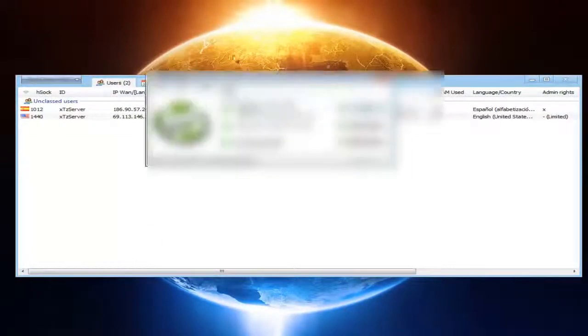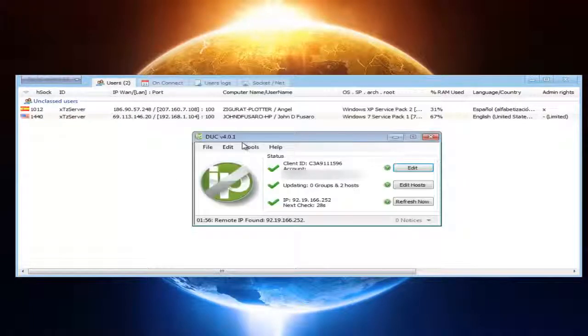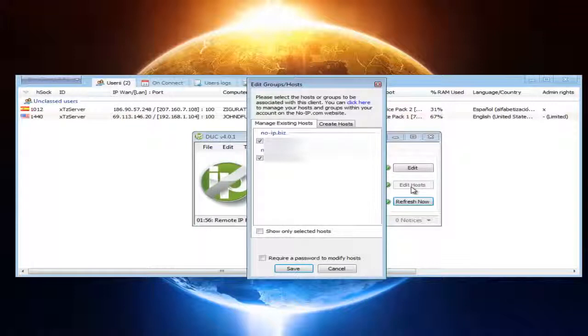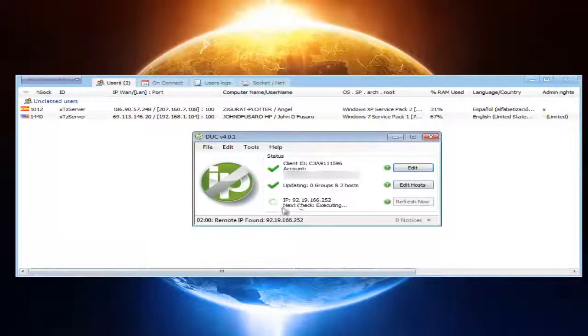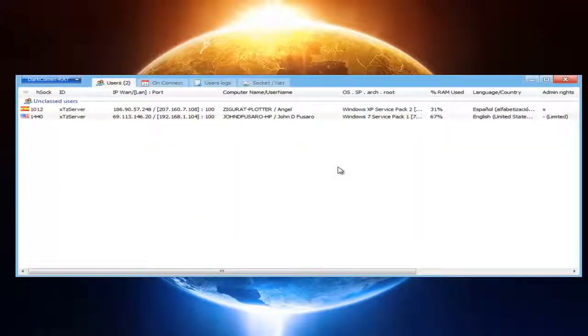Oh, sorry, no, I haven't showed you how to use this actually. So back to the DUC program, like I said, it updates your DNS with your current IP address. What you're going to need to do is click edit hosts. You might need to log out of the program and log back in once you've created the host to be able to get it up. But as you can see, here's mine. It's checked, so make sure it's checked. Click save, and then you can see it's refreshing the IP address to the DNS. Once it's all got ticks and you're all good, that means it's successfully synced with your IP address and your DNS.